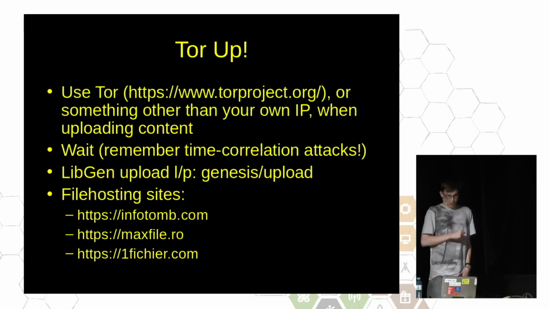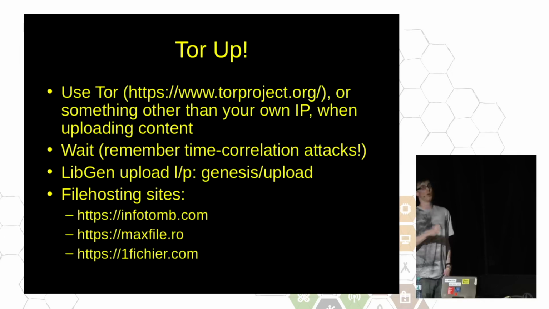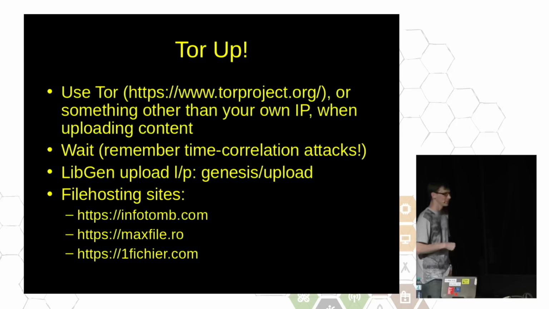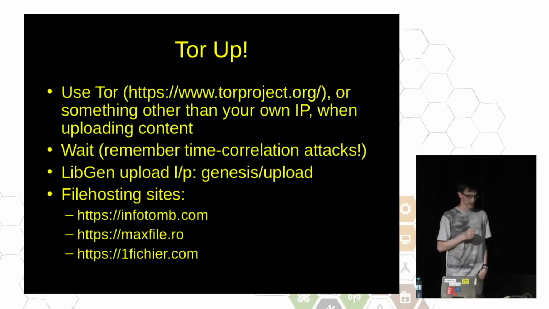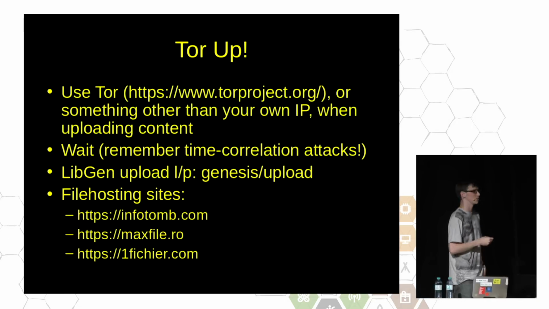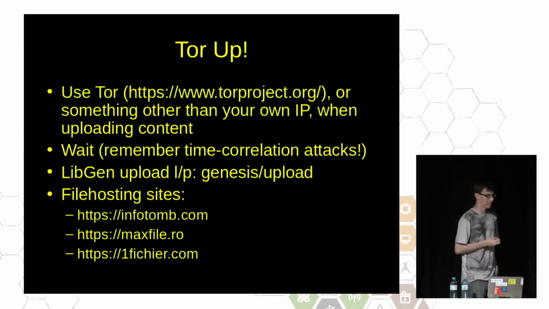Okay? The second thing to do is to wait. So let's say you purchase a book from Amazon at 5 o'clock on Friday, and then you put it on LibGen at 5:01 on Friday. And let's say you do this over and over again. Amazon may very easily then conduct time correlation attacks, because LibGen, of course, preserves the file upload date and time.